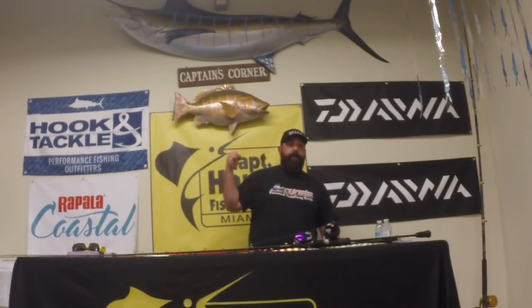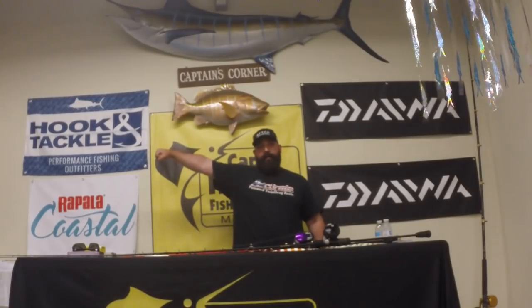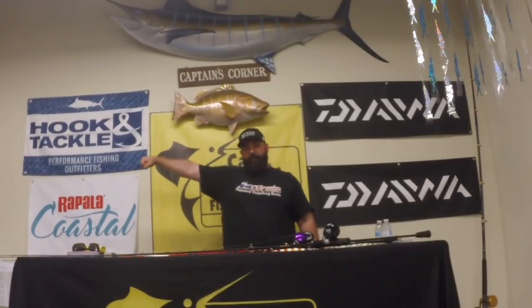Generally speaking, once that fish is off the bottom, you don't need the rod anymore. In fact, there's no mechanical advantage for having a rod. Think of it this way: if I had a 50-pound weight in my hand, would I be better off walking someplace with it at my side like this, or holding it out at an angle like that? It's the same principle with the rod.